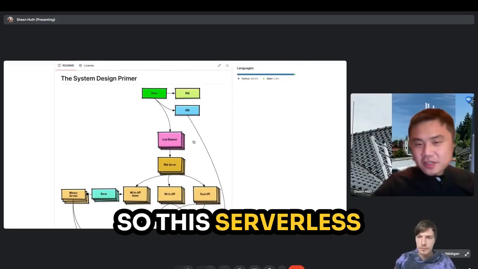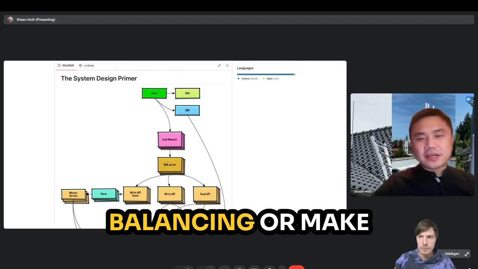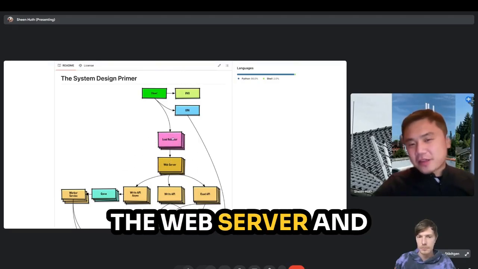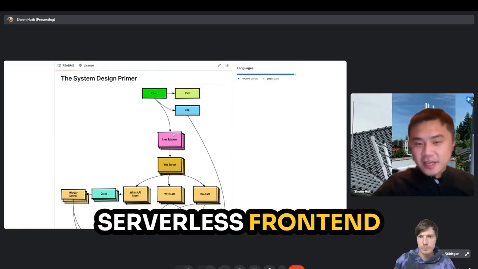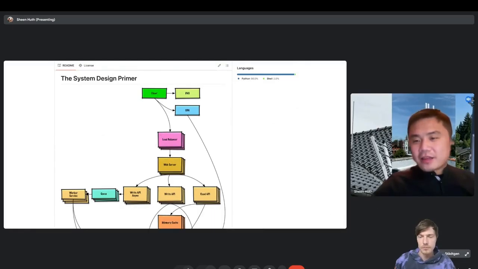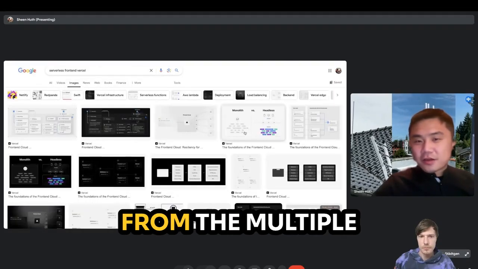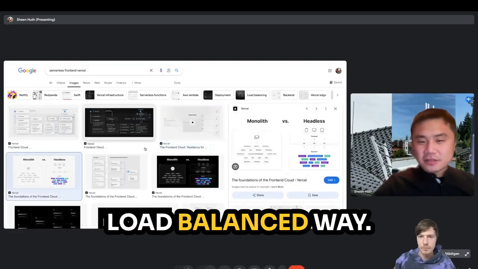So this serverless part is just decentralizing, or making load balancing, or making a virtual layer of the web server and load balancer. Which means that if you deploy a serverless front end instead of this, you will be able to access the front end from multiple locations using a load-balanced way.